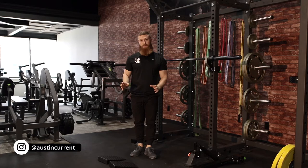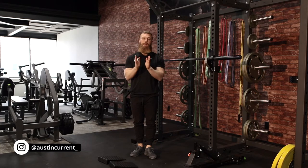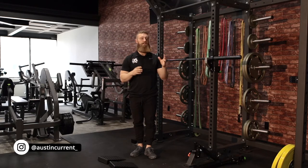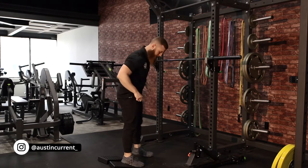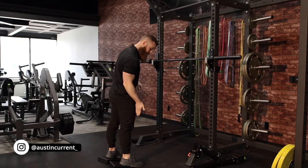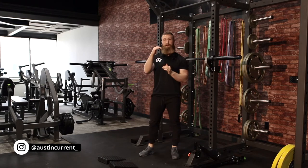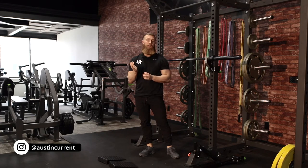Prime Fitness makes these — they're really good solo wedges where you're able to customize the width. There are two solo wedges that are fantastic and even better than the commonly used method of putting your heel up on a plate, like a five or ten pound plate. These are great because they add more stability and allow you to generate more force in the squat. If you have ankle mobility limitations, these help just that. Also, if you run out of range of motion at the bottom and notice rounding or butt wink, these squat wedges will help, allowing you to get greater depth without rounding at the lower spine.